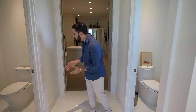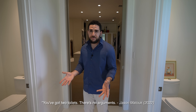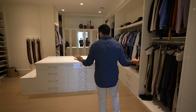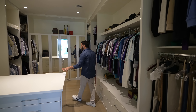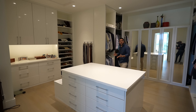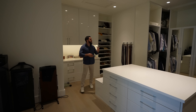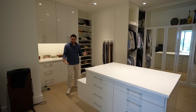Behind the mirrors you can even have a vanity area. Down over here, dual everything — toilet on one side, toilet on the other side. My favorite saying: two toilets, no arguments. Simple. And then into the closet — this thing is ridiculous, it's got an echo. Island in the middle, enough space for his, hers, theirs, mine — there's so much space in here. Shoes on the wall, hats, even a belt rack. It's like being in a department store.